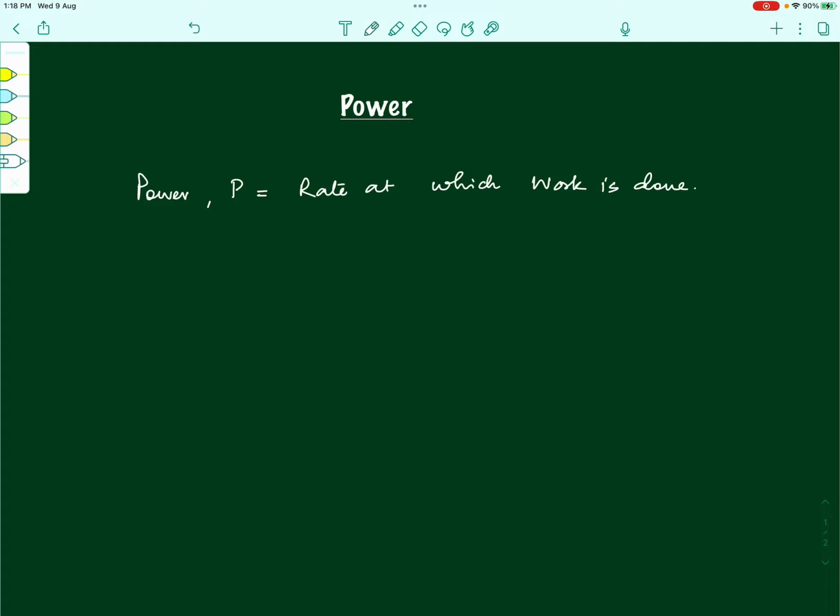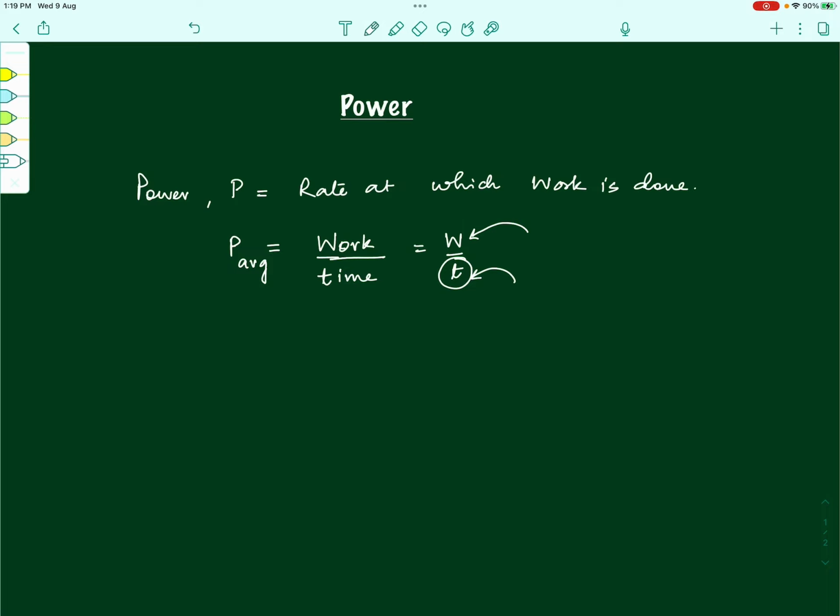So mathematically, we say power is the rate of doing work, work done per unit time. So W by T should be the most basic definition, isn't it? Now understand that if we put the total work over here and the total time in which that work was done, the power that we shall get will be the average value of power. Over a total time period T, how much average power has been provided by the system, by the engine, by the machine, whatever system is doing work for us.